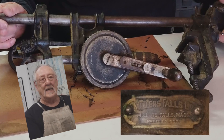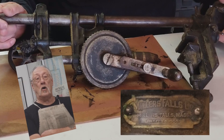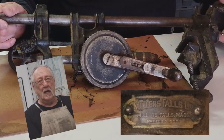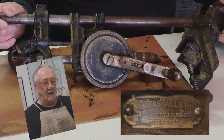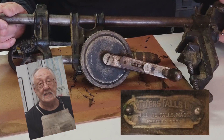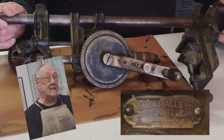I ran across some video footage and I thought it would be really neat to see how this thing worked. The best way to see how things work is to tear it apart — so let's do this. This is what the drill press looked like when I first brought it home, old and dirty. It was manufactured by the Millers Falls Company, patent date February 6, 1900. I think that thing is awesome — it's that old and it's still around.